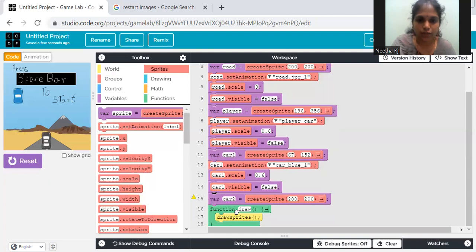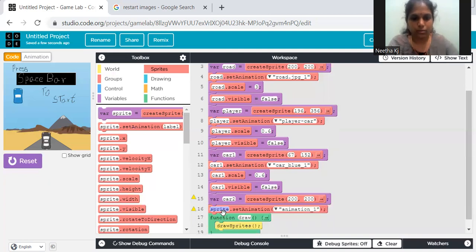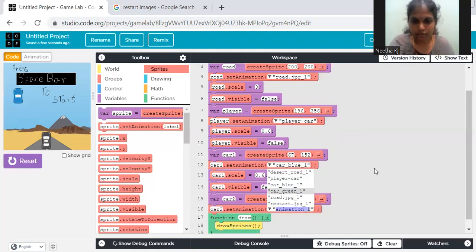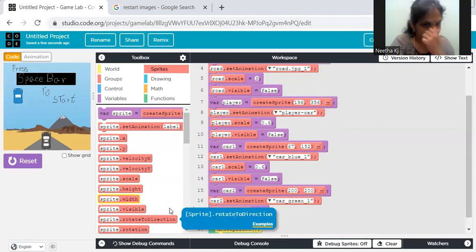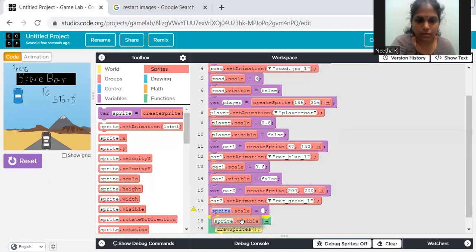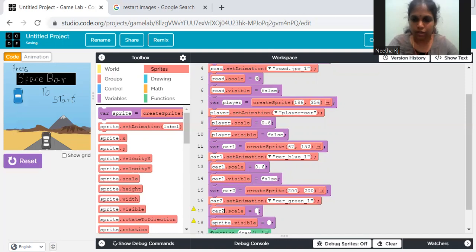And we have set animation of car 2, the green car, then scale to 0.6, and then visibility to false. And then I place my green car somewhere at 230, 131.